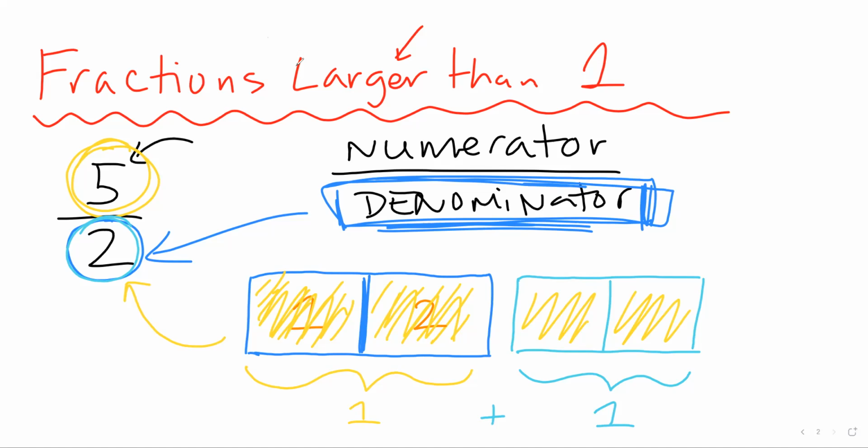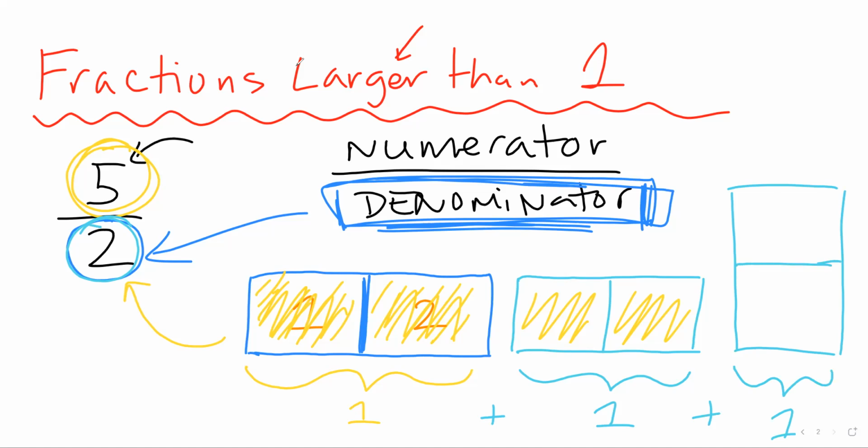Unfortunately, because I didn't plan this well, I'm going to draw the model this way. Nothing like changing things up to be confusing when you're learning something new. So at this point, again, here's the number 1. And I'm going to cut that into 2 pieces because that's what the denominator says, right? Denominator is your best friend. Denominator doesn't change, so the number of pieces I cut my whole into doesn't change.